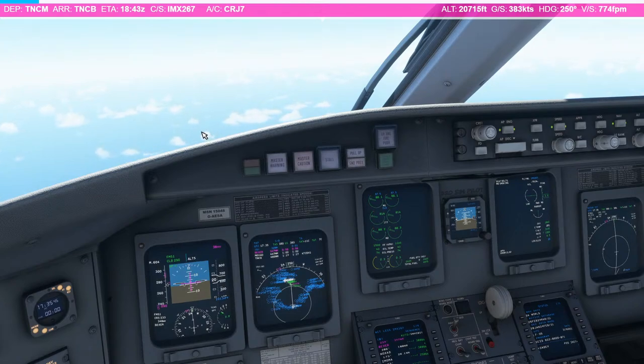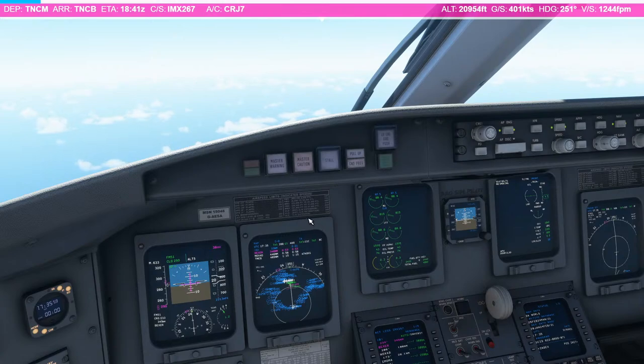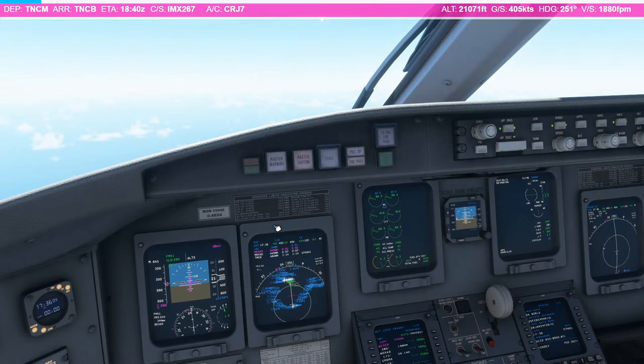Tony says, do you base cruise star settings on N1 or fuel flow? Matthew Presley will answer that one. Is it based on fuel flow or the N1? It's whatever N1 you need for the speed. It's based off the speed, really. Most pilots will use N1 as a judge of how much thrust they need, typically.